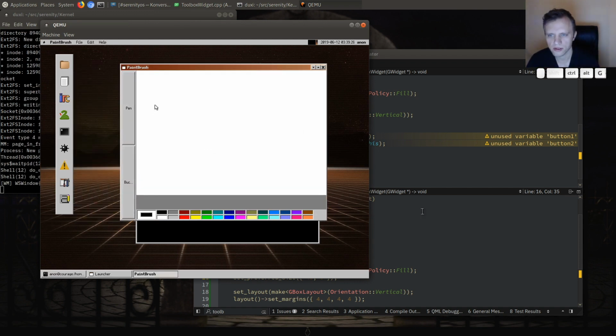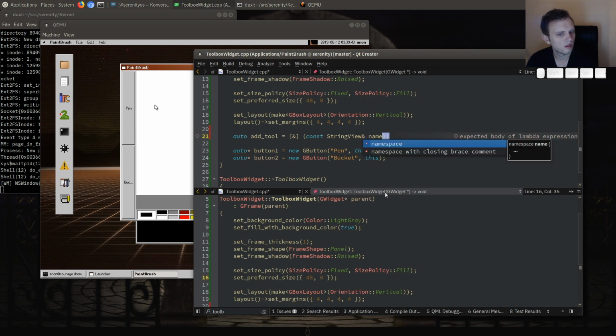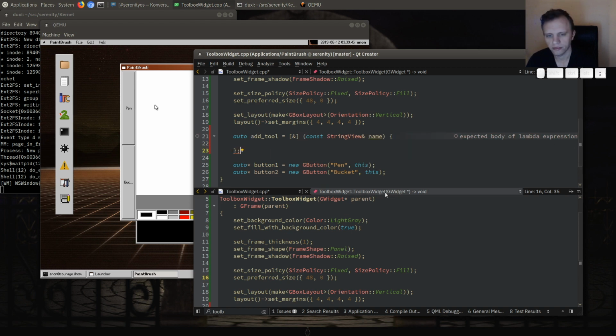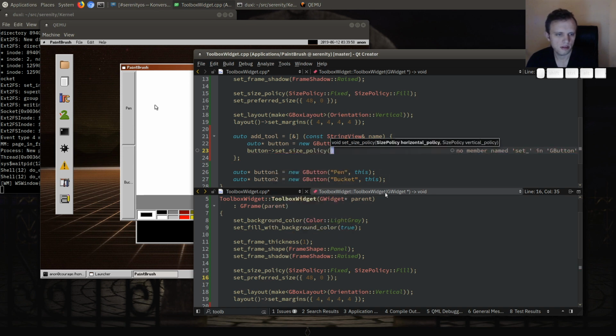Right, and these things should probably have a specific size, so we'll do something like add tool. Const string view name, I guess. We'll say new GButton, name this button, set size policy, fixed size policy.